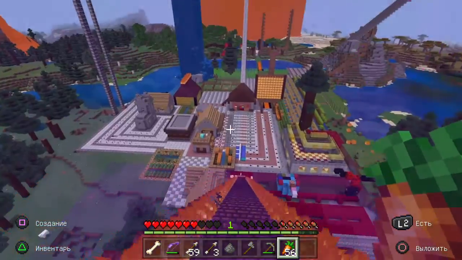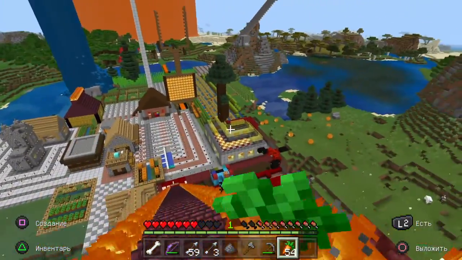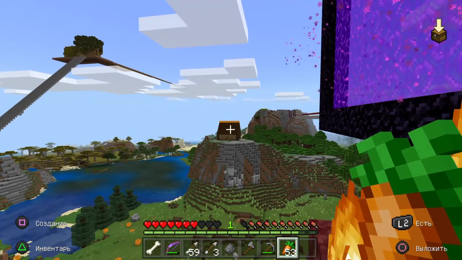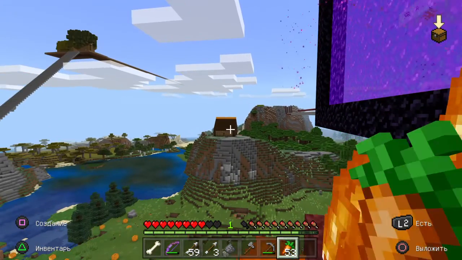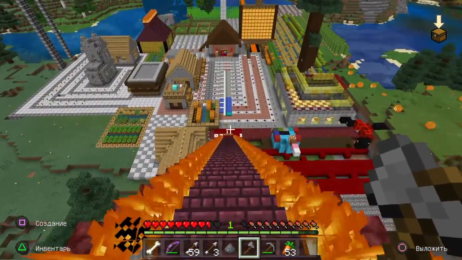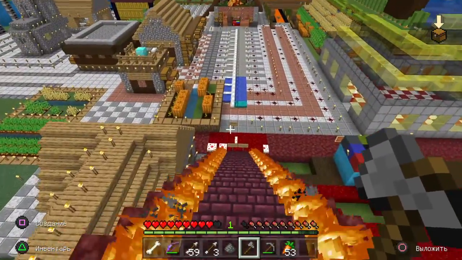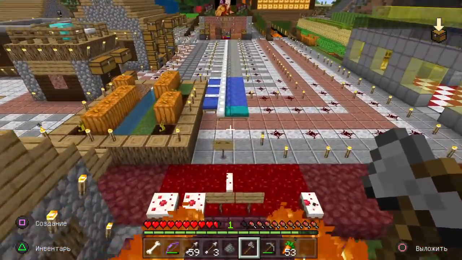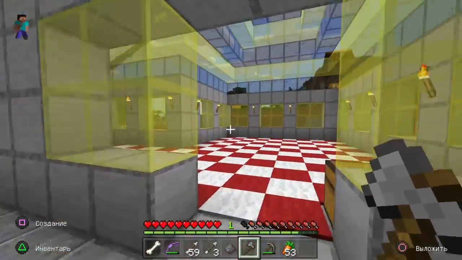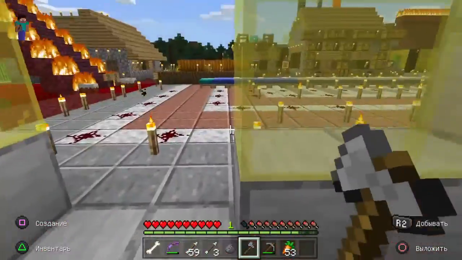Alright. So this is a top view of my Minecraft main part right over here. There's a little house over there that's made of crafting tables. But we're going to go down this huge, ginormous gate to the nether portal. Hold on. Here is a glass house that I made over here.